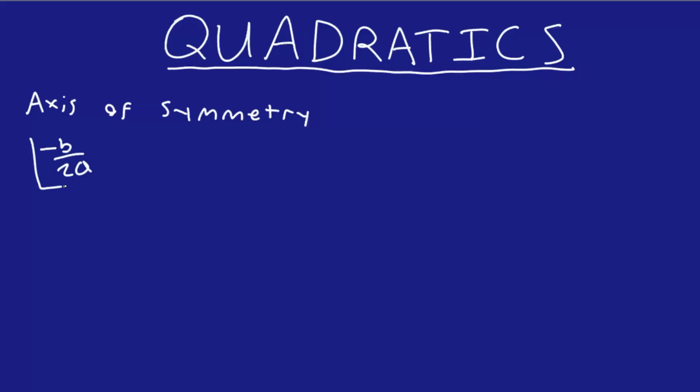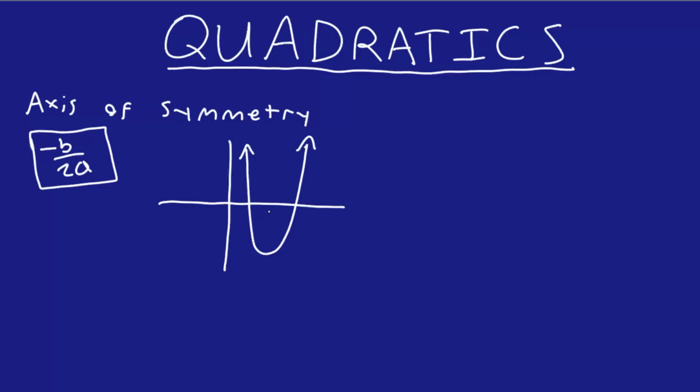And what this tells us is, as the name would imply, when we graph out quadratics, they always look like a parabola, as I'm sure you've seen before in your math class. So they look something like this. And they're always symmetrical. So you see how the left side is the same as the right side? Like you could draw this axis of symmetry through the middle of the quadratic. And what that basically is, it's like a mirror. So whatever's to the left of that will mirror the right.